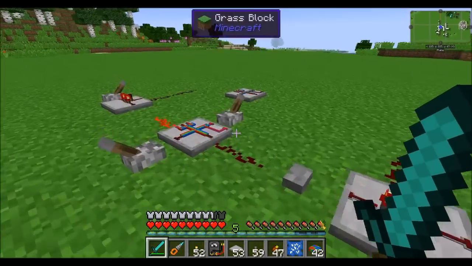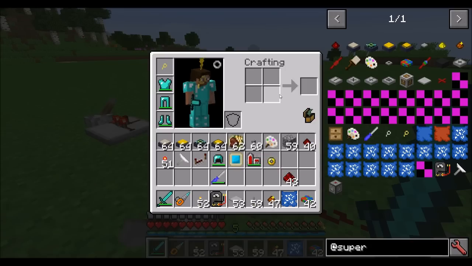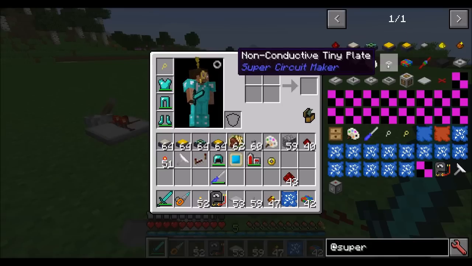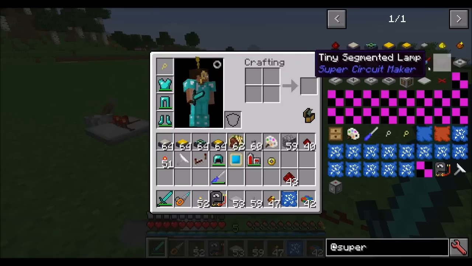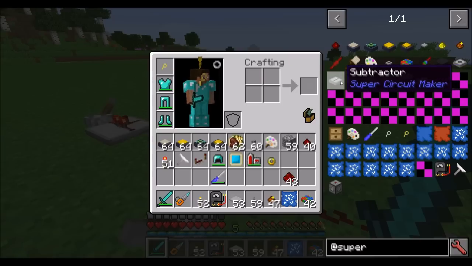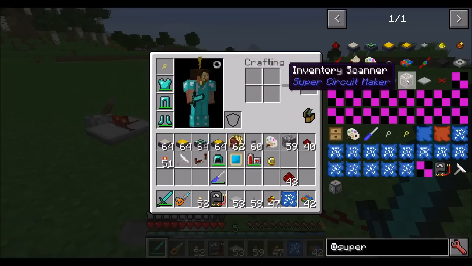And with that, guys, we're going to wrap up part 1 of this mod spotlight. We're going to come back in part 2, and we're going to talk about some of the components we haven't looked at yet, like redstone impregnated sticks, bundled sticks, tiny plates, non-conductive tiny plates, and these guys. These sticks here allow you to build 3-dimensional circuits, which are super cool. And the multiplier, subtractor, adder, and divider all relate to the analog system. We also need to look at the inventory scanner, which we haven't looked at yet. Spoiler alert, it's kind of like a comparator.